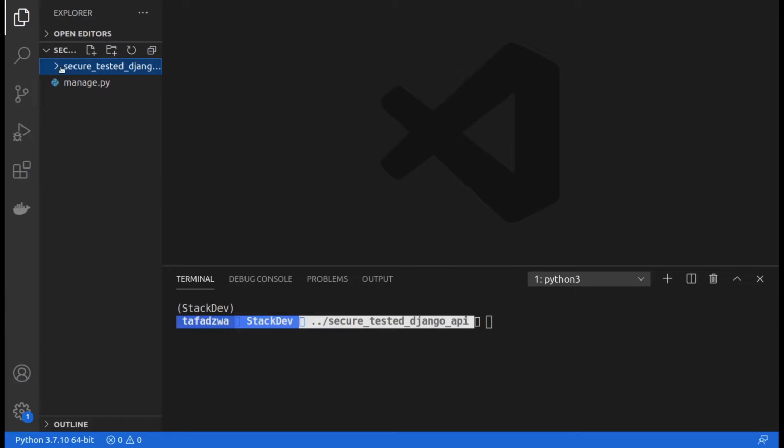So once you have your structure ready, the next thing you need to do is install a couple of dependencies. So let's quickly install the Django REST framework. Just type pip install djangorestframework. This is a third-party package that we're going to use to create our API, right? Django REST framework is one word like this.